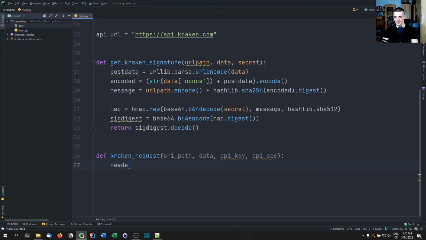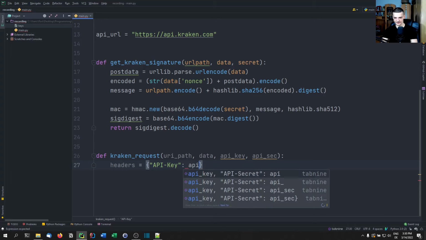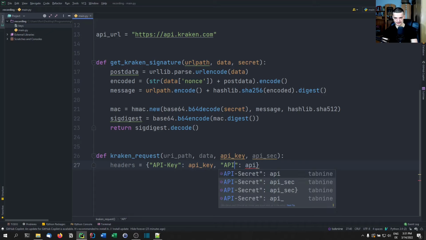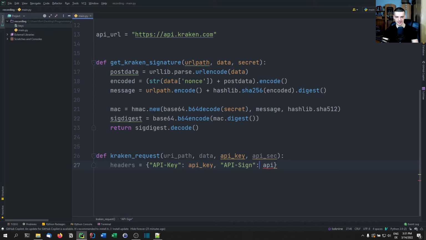Essentially, we're going to define the headers to be a dictionary where we have an API-Key, and the respective value is obviously the API key. And then we don't want to have API secret. We want to have API-Sign. And this is also not the secret key, it's going to be the signature.